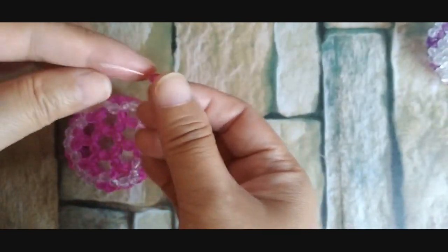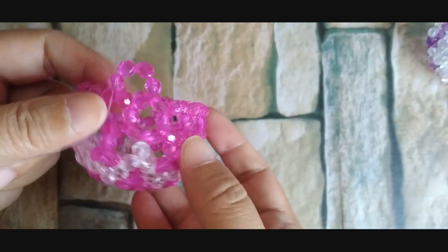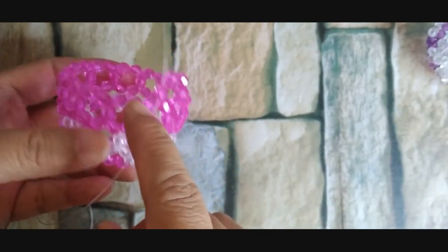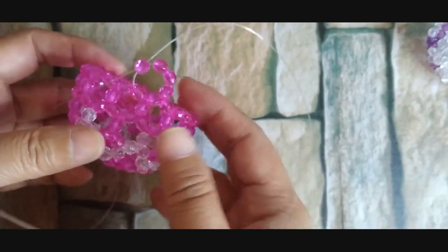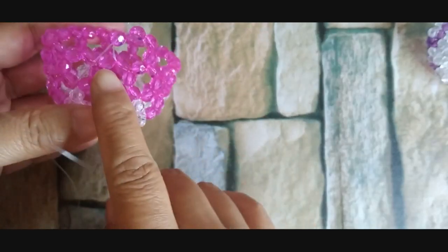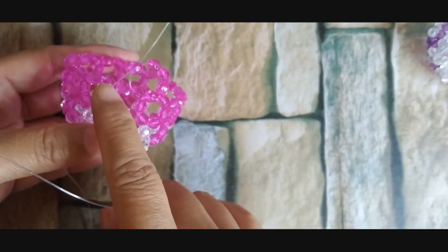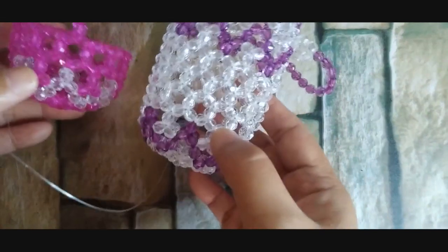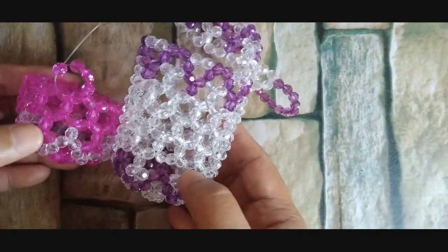So now you can make the rest of it on your own, since I've already shown you how to start and end each round. So since we're here, just gonna work on the next clusters of 6 by inserting our left string through 2 adjacent beads, putting 2 beads on the right, and silicop with a pink bead. And then we're gonna work on that up until we reach our desired height.